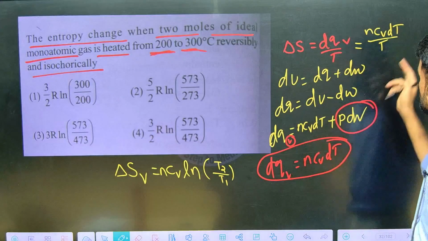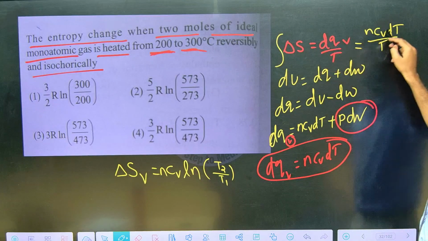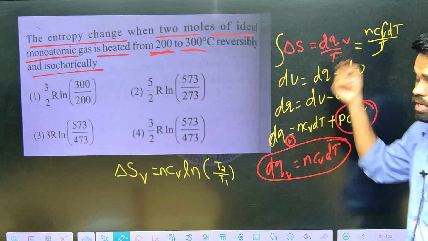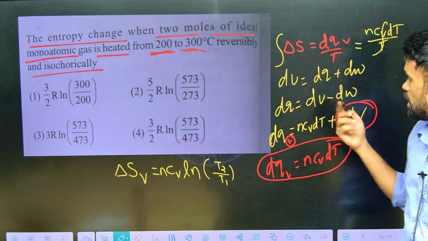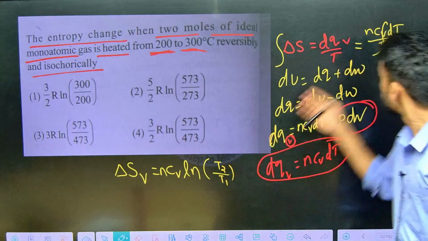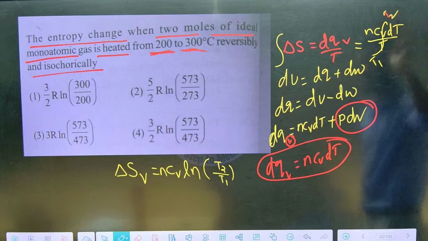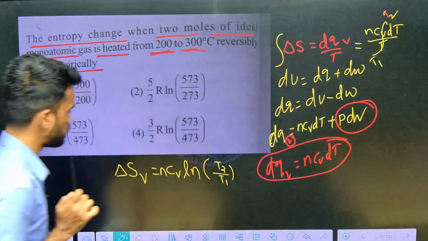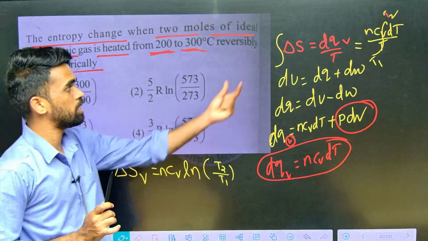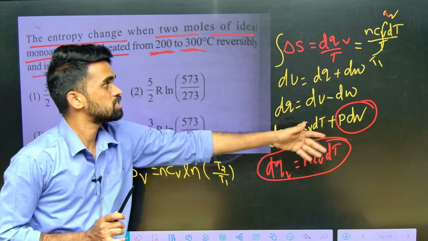So upon integration of this equation, what happens, tell me? nCv dT, 1 by T dT means ln T, like 1 by x dx, the integral of 1 by x dx is ln x, right? That is why we got this equation upon applying upper and lower limits like this. I hope up to here the discussion is clear. Because if I directly give this formula, you might have a doubt how we got this final conclusion, right? So these are the steps to be followed.